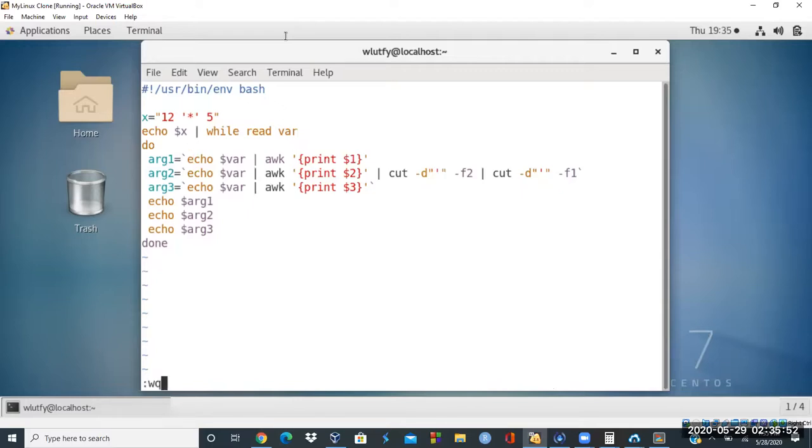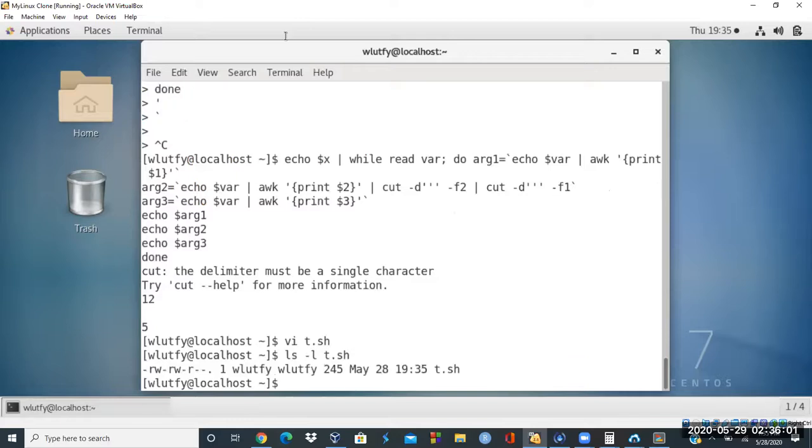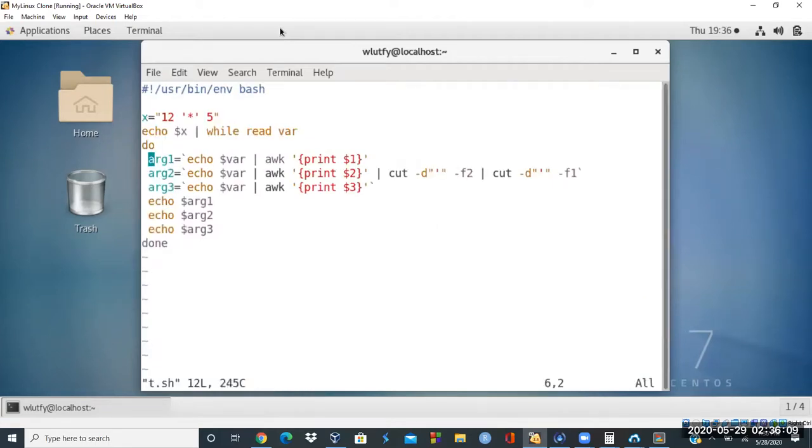I could test that. Since the bash script is not executable, I have to do a bash t.sh on there. So, end of file expected. vi t.sh, and in my first statement right here, I forgot the backtick to put it here again.